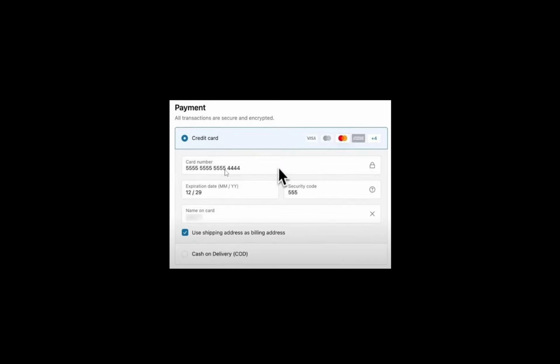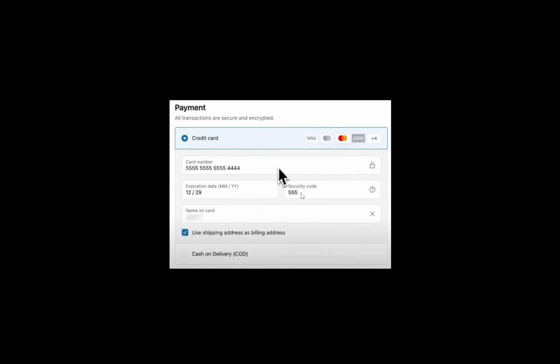Once you've completed the checkout process using the test number, you can review how everything works. This includes checking for an order confirmation, reviewing any customer notifications that are sent, and seeing how the system handles inventory updates and decrements. It's a comprehensive way to explore every aspect of the purchase process without any risk.